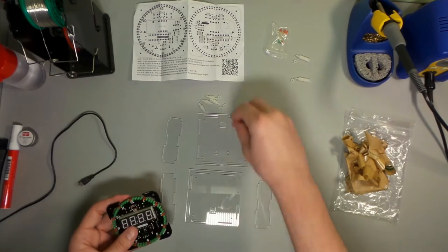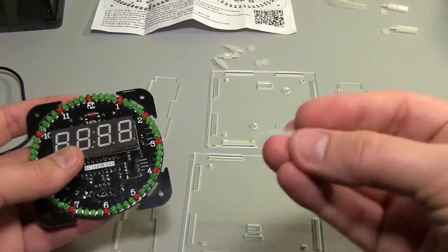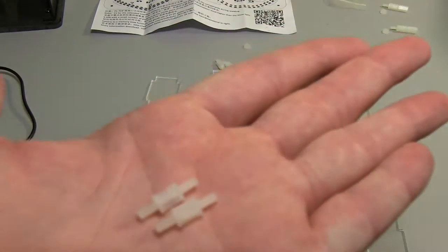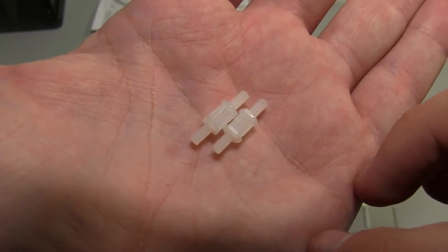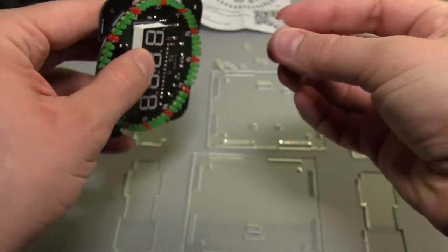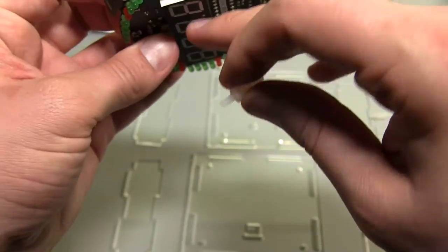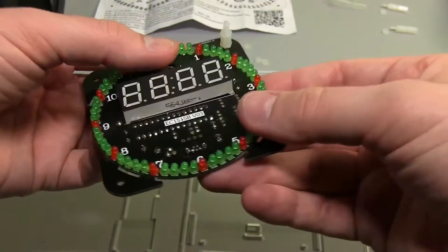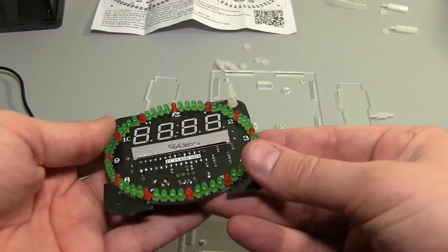Yeah, so it looks like we got these little standoffs. I'll see if I can get you to focus on that. So they gave us these sort of looking pieces here. We've got four of them, and I think the way this is supposed to work, because we've got this big display here that sits off the board quite a distance, I think we would have to offset the front panel here.